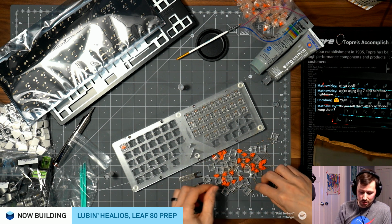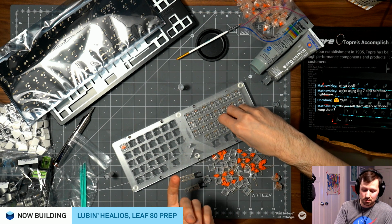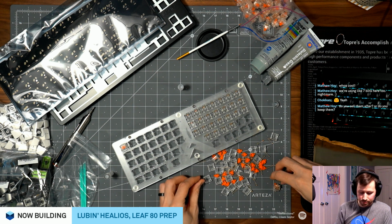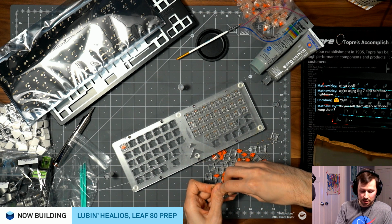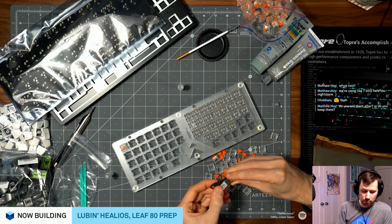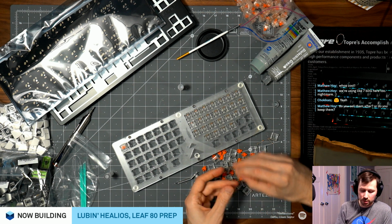And so they were a really easy way. The M60 has the hot swap sockets, whatever they're called. So you don't even have to solder it. If I hadn't had to lube those 60 Zilents, I could have built that board in 25 minutes. But instead it took that plus the hour and a half of lubing everything.